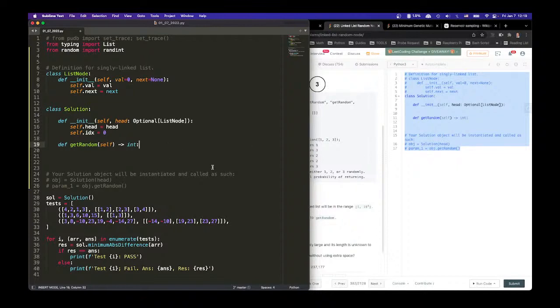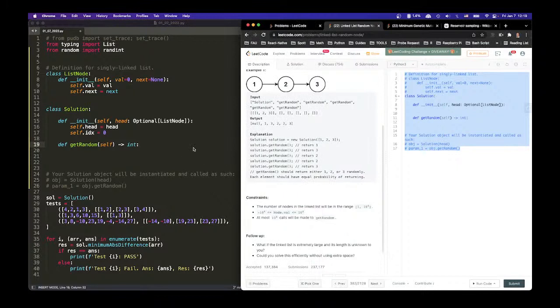So when we call get random, what's the probability of picking the first value? Shouldn't that be 1? And then I move on to the second one, so the probability should be 1/2. Right? If I have one value, that will be picked all the time. So we will always return the first value.